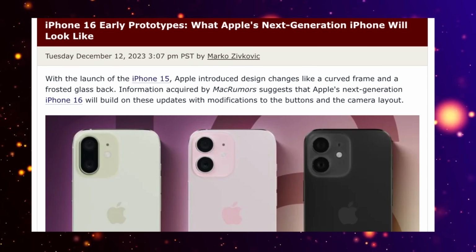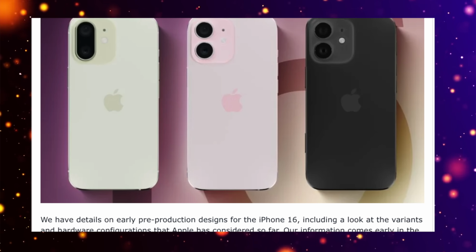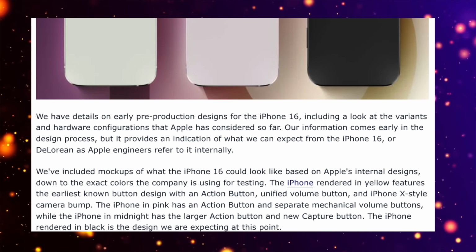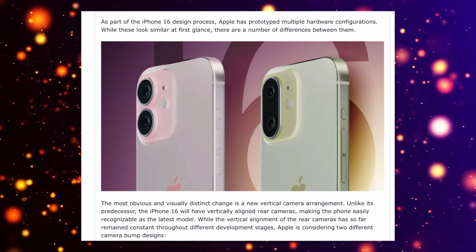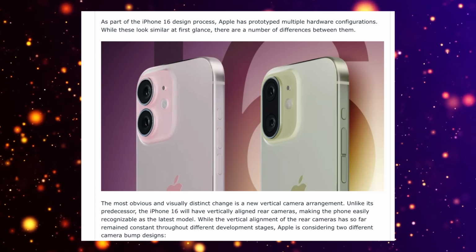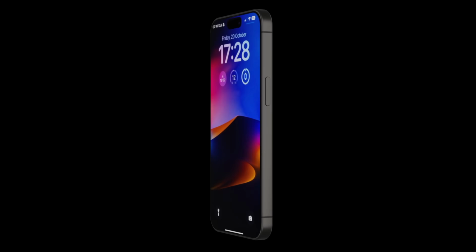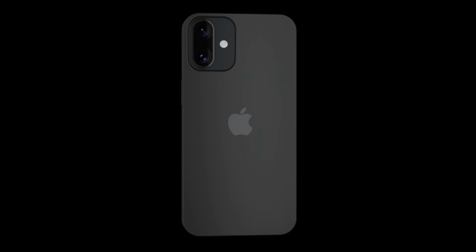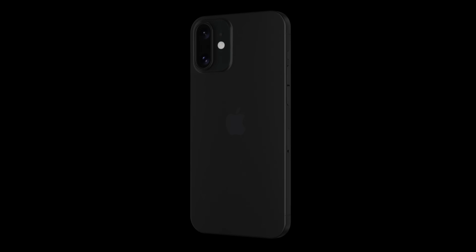As you can see right here, we've had a report in from MacRumors who have claimed that they have the prototype leaks of the iPhone 16 design. It looks like the iPhone 16 rear camera lenses are a cross between the design of an iPhone X and XS, whatever you wanted to call it back then, with the iPhone 12 design. This means that the cameras on the back are vertical again, and not diagonal like we've had ever since the iPhone 13 models onwards. What is also interesting is the camera lenses are now in one cluster on the back, with a nice metal ring finish around both of them together, so they are grouped together.